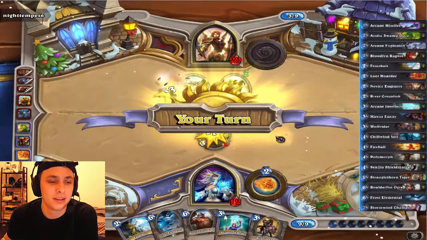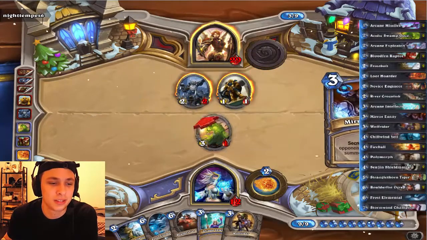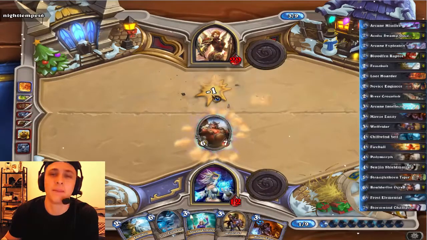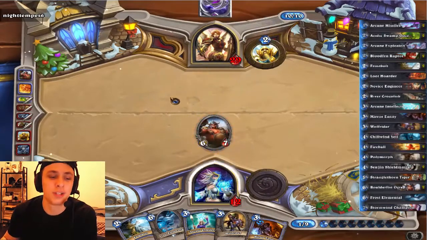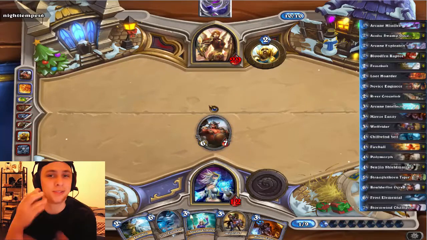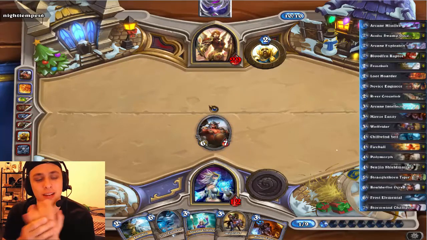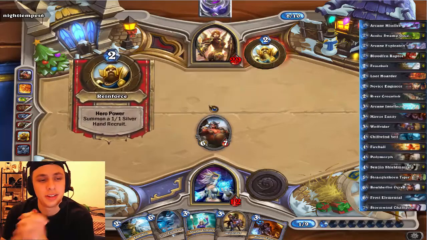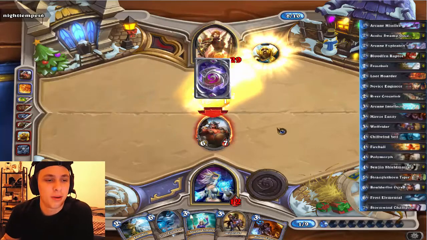Oh, I don't know why he did that. See, now he just lost the game for doing that. But it's not his fault. It was kind of weird. He should have gone face with that definitely, because I was gonna have to attack into that Stormwind Knight anyways, kind of. So that was a misplay on his part. He should have just gone face, definitely. And my hero power just kind of screws him up.